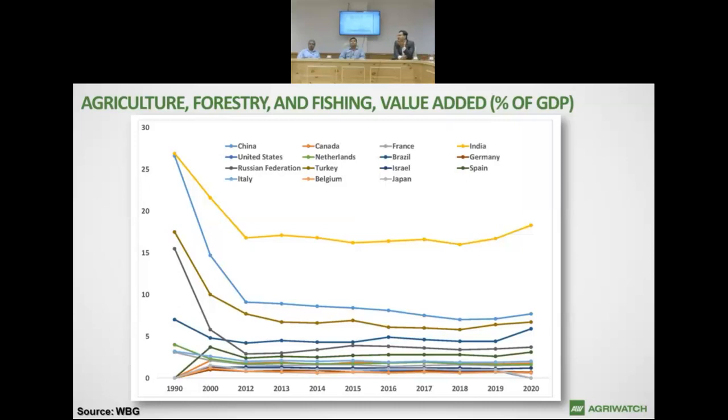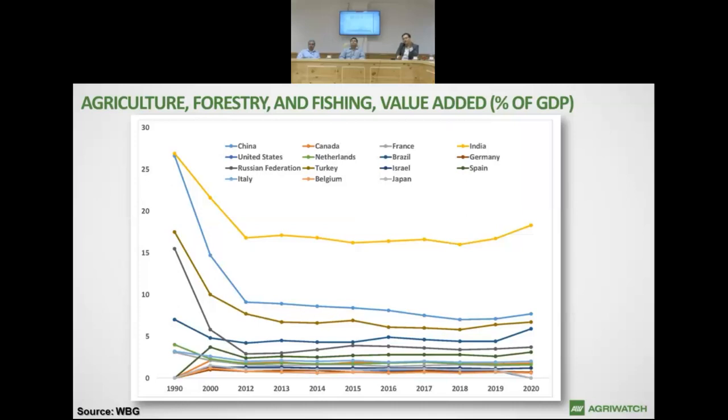Now, when we talk about the percentage of GDP, agriculture, forestry, and fishing is typically defined by international standards, which consider anything that happens on the farm, hunting, and anything that happens when you go and catch fish, shrimps, and all that. All of that is part of agriculture, forestry, and fishing, as defined typically by the World Bank Group itself.